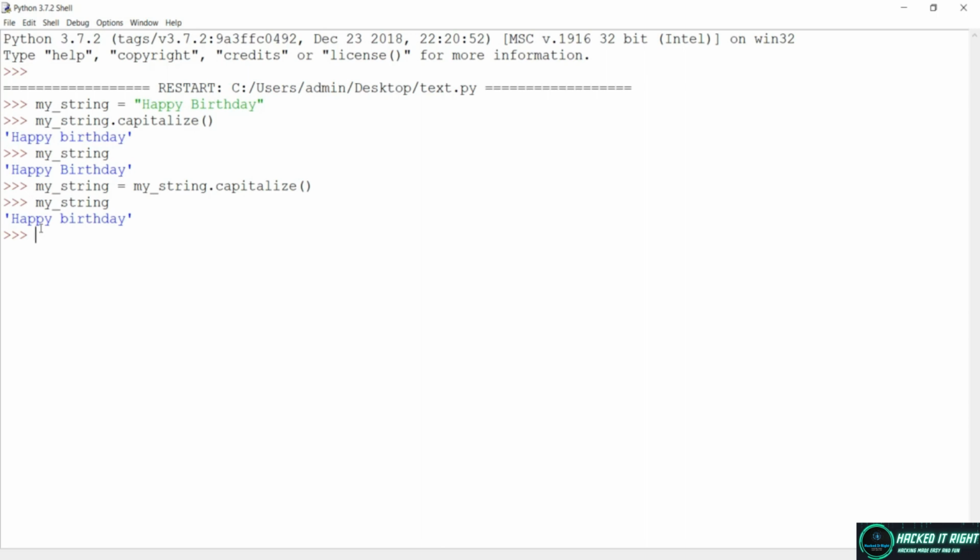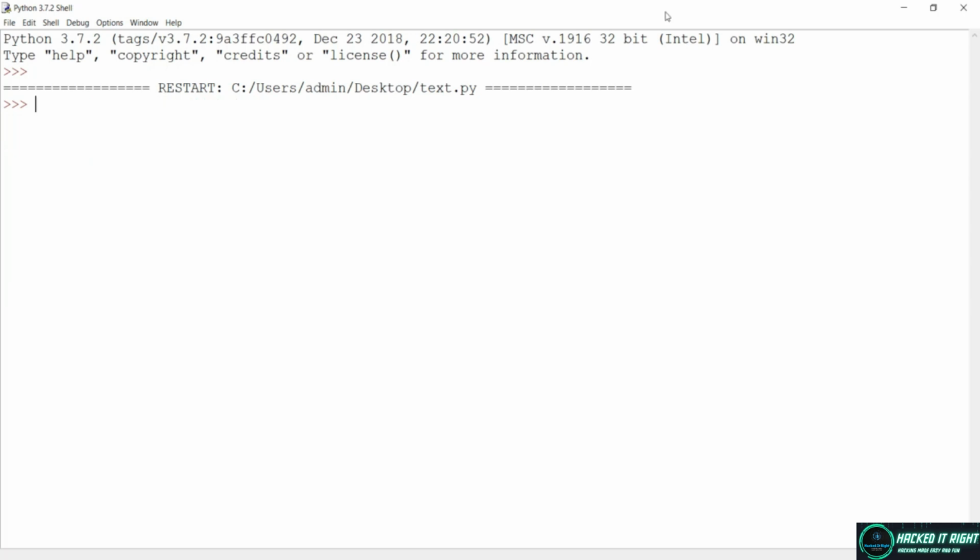If you do this, now you can see that your string will be changed to the capitalized version. Just remember that. The next function we can see is the lower function. If I say lower, this is going to convert all of these characters into lowercase. The next one would obviously be upper. If we say upper, this is going to change all the characters into uppercase, and this is the way to convert to uppercase and lowercase.